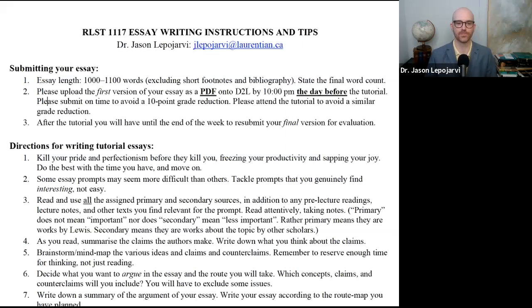Depending on the level of course, the essay length varies. This example is from a 1,000 level course, and the essay length is between 1,000 and 1,100 words. Don't exceed it. You need to learn how to compress, write succinctly, keep it under 1,100 words, excluding footnotes and bibliography. Please state the final word count somewhere at the beginning or at the end.